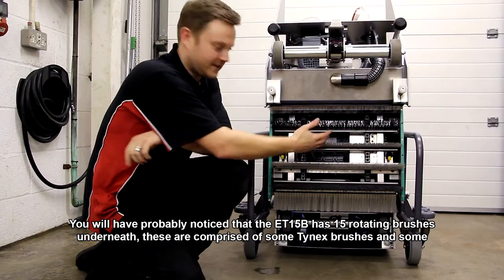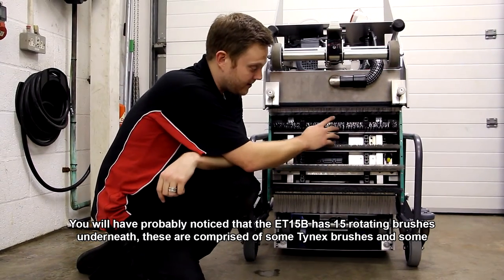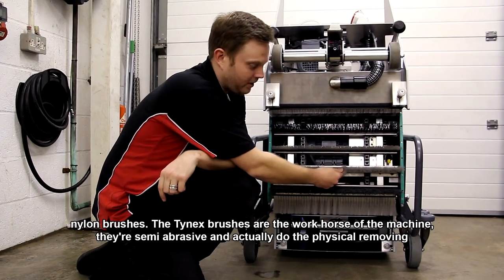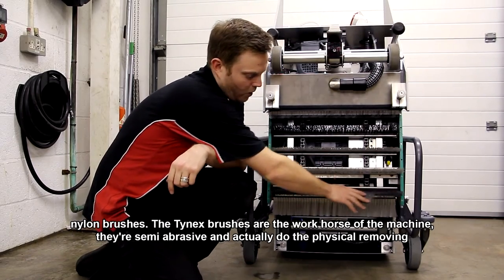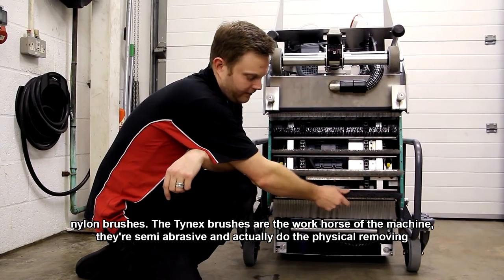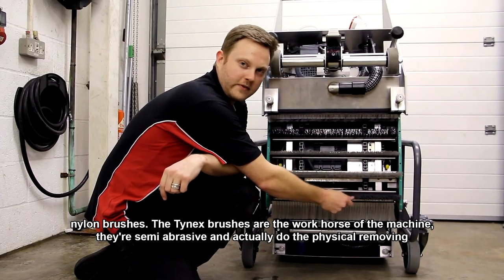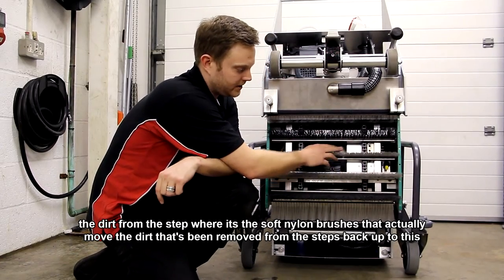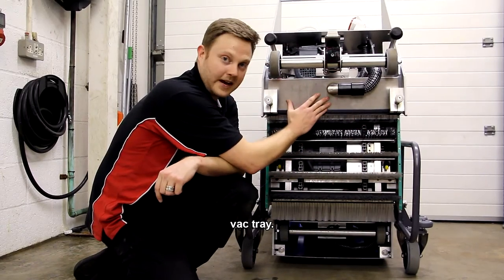You will have probably noticed that the ET15B has 15 rotating brushes underneath. These are comprised of some Tynex brushes and some nylon brushes. The Tynex brushes, these are the sort of workhorse of the machine. They're kind of semi-abrasive, and they do the physical removing of the dirt from the step, whereas the soft nylon brushes carry the dirt that's been removed from the step back up to this vac tray here.